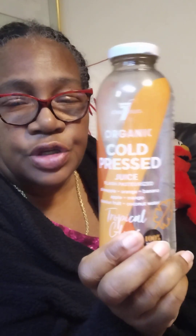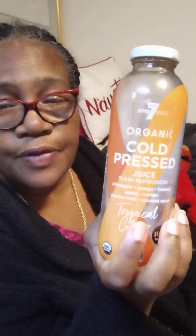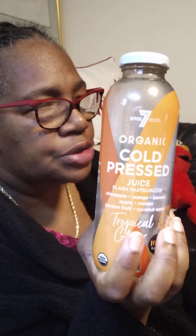It's healthy because it doesn't have any artificial sweeteners or artificial fruits in it. I think this is a good value, especially because I am trying to eat more holistically — meaning I'm eating a lot of fruits and vegetables and trying to get a variety of them to help aid in my health.